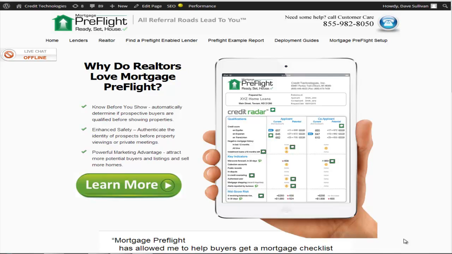WordPress websites run 20% of the internet. Know that if it's not exactly like your website, the overall form or process is the same. The words might be a little different, or the screens might be a little different, but really the process is the same. This deployment guide should walk you through that if you have access to this. Now, if you don't have access to the utilities section of your website, then you need to just forward your link along with this video over to your web developer.